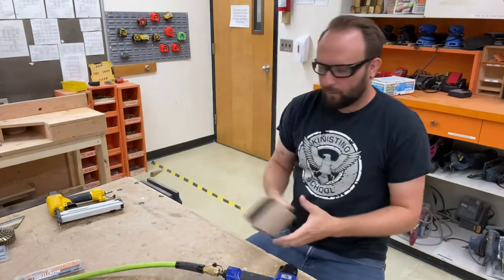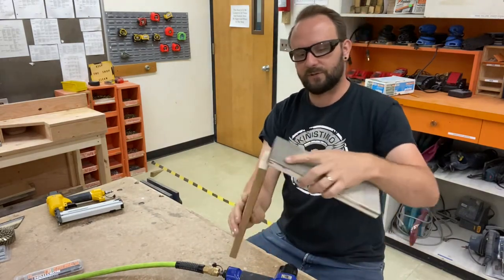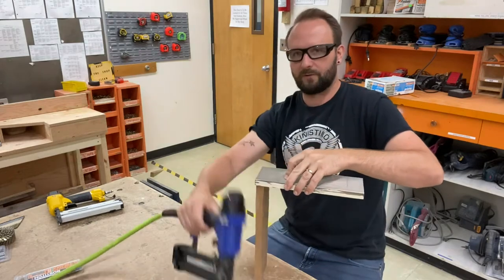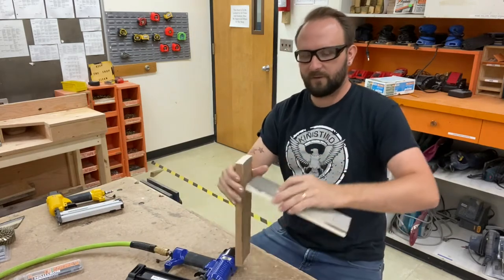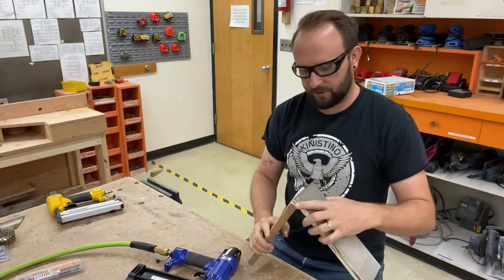Next, we're going to try to fasten these two together. We're going to pretend that we put a thin layer of glue across that surface, and we're ready to fasten these together as a butt joint. This would not be very safe for us to try to fasten that together. Why? Because it's kind of tippy and wobbly. If this slips, it could shoot a nail out sideways at us.